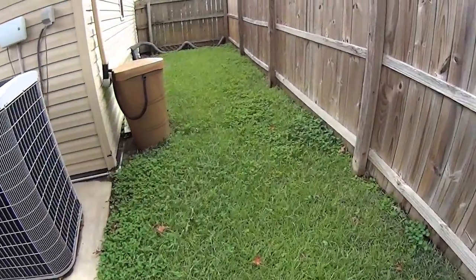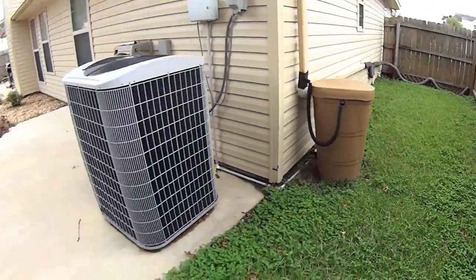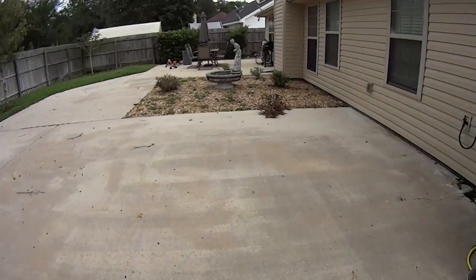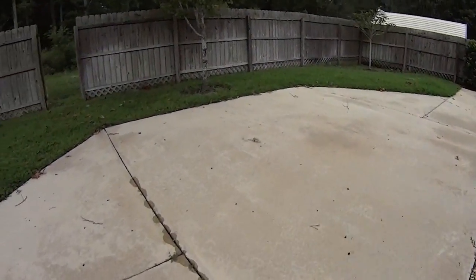That little tropical storm had some winds, had a lot of rain, and she's got out of town guests coming Saturday, so she wants it cleaned up good. So that'll even include this little rock garden. So we'll have to get all that ground down.